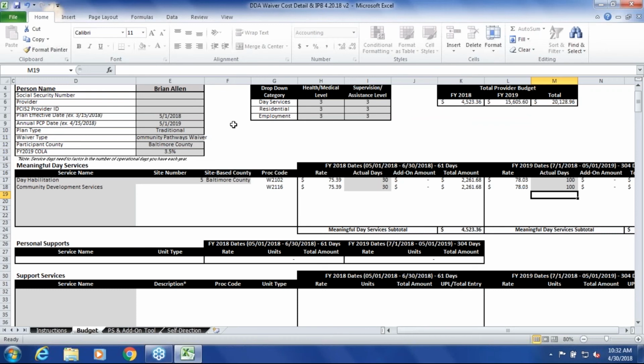There was a question about the PCP date, whether it was the date the team met or the date that the plan is submitted or completed to PCIS2, or is it the fixed annual IP date for the person? The PCP date, the annual PCP date, is that fixed date that never changes for someone.